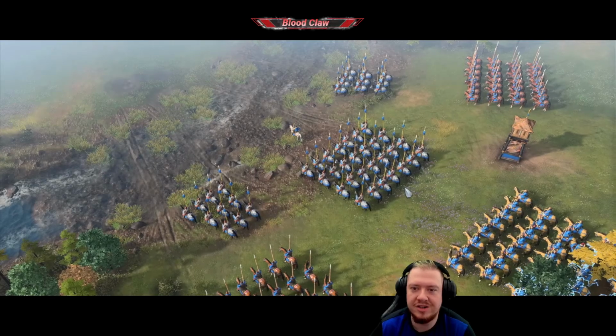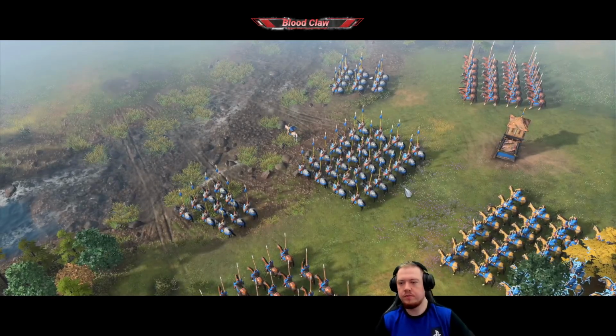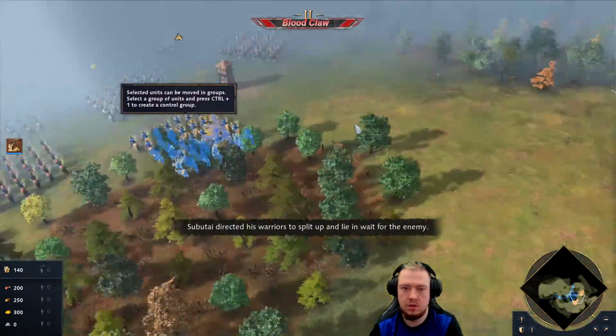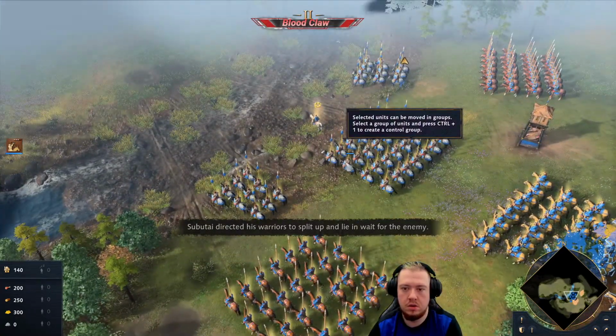I see cavalry archers. I like me cavalry archers. Subutai directed his warriors to split up and lie in wait for the enemy.